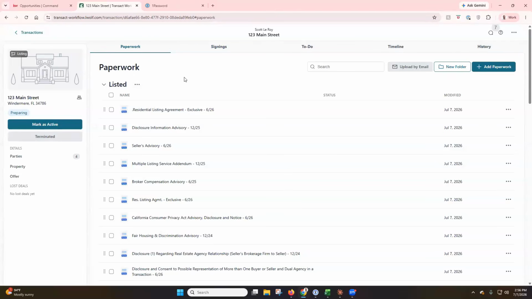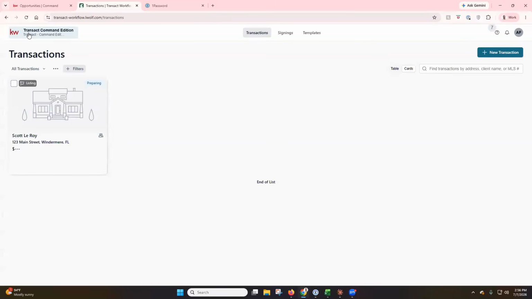All right, but while we're waiting for that to come through, one final thing that you can do inside Loan with Transact that I may highly suggest. All right, if we go back to our transactions at the top left. Then at the top right, we have our initials on here, and this is where we can manage our accounts and our settings. All right, so you can also sign out from here as well.